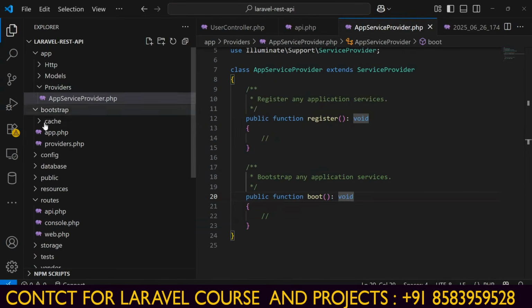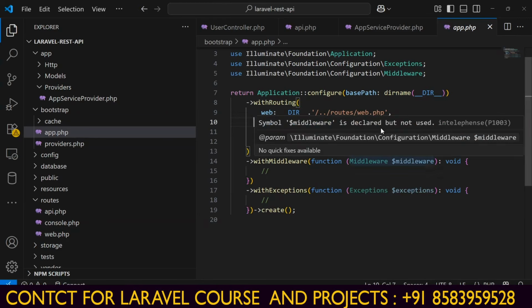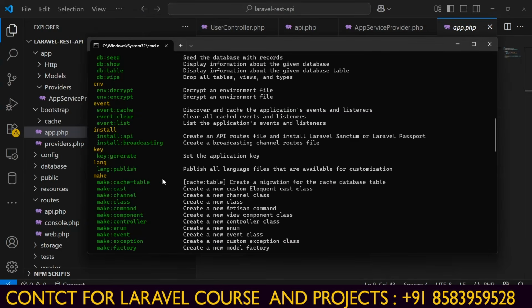You can see there is bootstrap, and then inside that app, you will see only this by default. You have to add this extra line. That is the first thing you have to do to make this API work. The next one is we have to install these two. So it's right here.